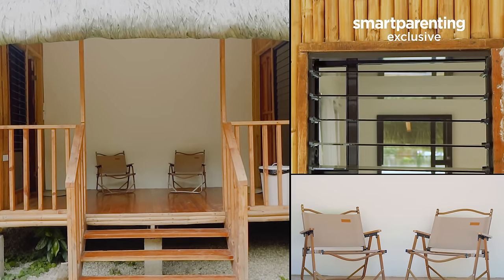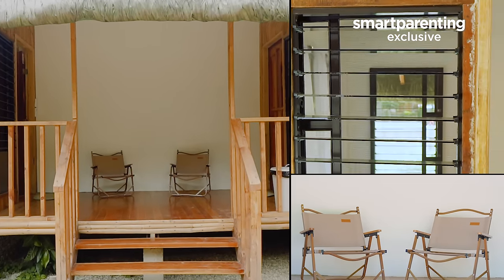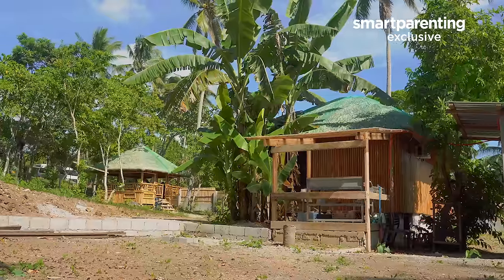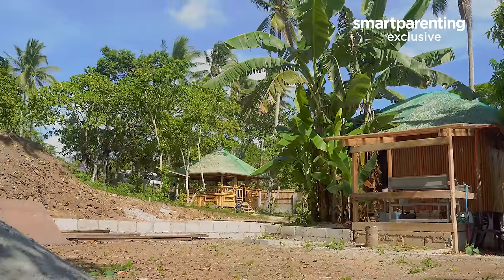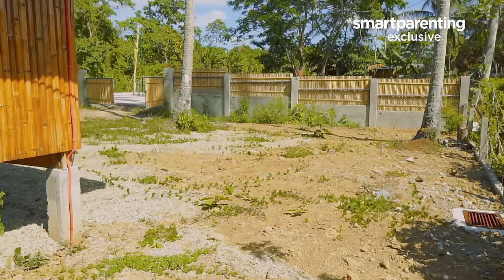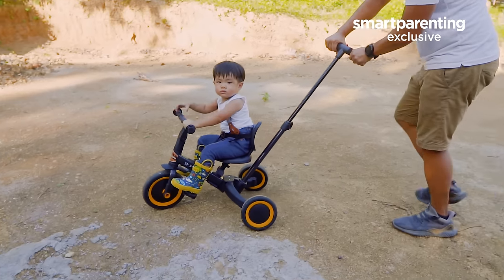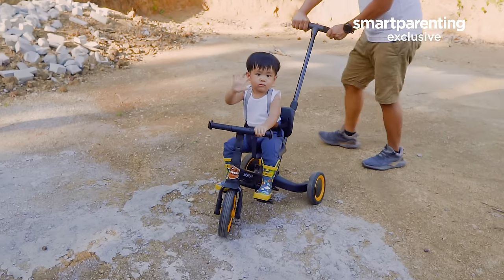Welcome to our cubo. This is our porch. When you enter, you're gonna see that there are two rooms from left to right. We've decided to create a 52 square meter cubo lang in a 1,000 square meter space. The reason for that is we wanted it to be sprawling. We wanted to have a big garden so that our kid will have a place to play, and we wanna keep developing it as the years go by. We're building it one part at a time. I'll show you guys the other cubo later, but for now I'll take you guys for a tour inside our modern-day cubo.